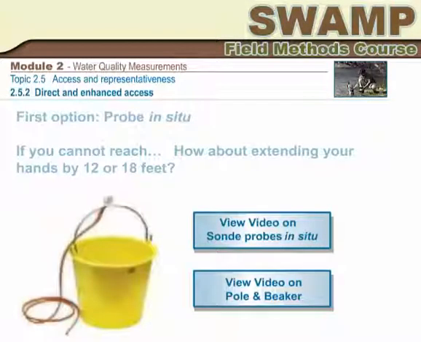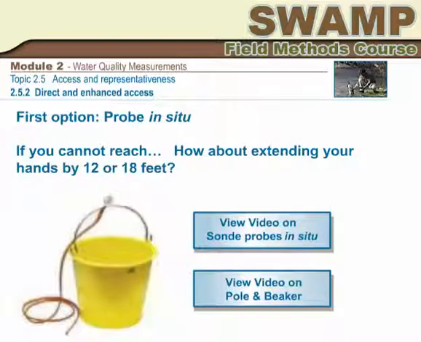Now that you have a sense of where in the water body to make the measurement, you can go ahead and wade to that location to conduct the measurements in situ. In situ is Latin, meaning something like in the site itself. If you cannot wade, you can stand on a bridge or a dock and throw a clean bucket tied to a rope to bring some water up to where you are, and immediately put the probes in the water to take the measurements. You can also extend your reach from the bank, any bank, by 12 or 18 feet if you have a telescopic pole attached to a beaker. This is often the only way you can avoid measuring or sampling edgewater when you cannot wade.